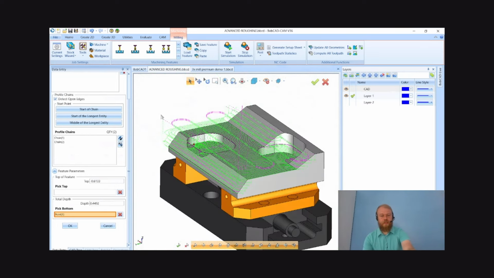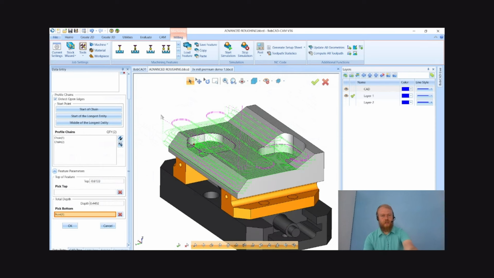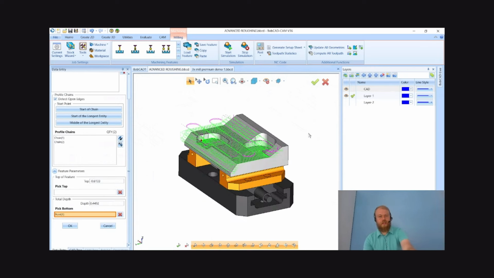T for transparent to show or hide it in a transparent view of all the solids. W for wireframe. And F as in foxtrot. If I'm somewhere out here in space, I can't find the solid anymore, I can hit F as in foxtrot to zoom to fit to screen. So I can fit the solid back on the screen. That was F as in foxtrot.